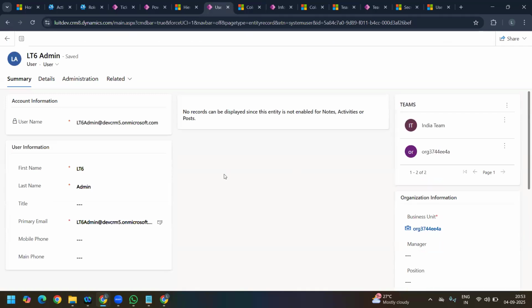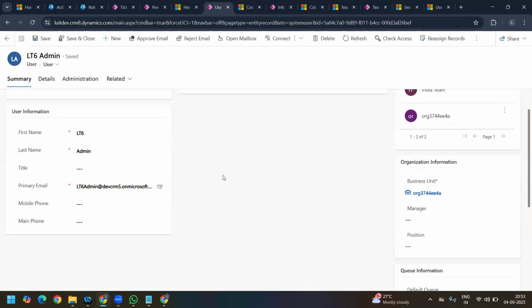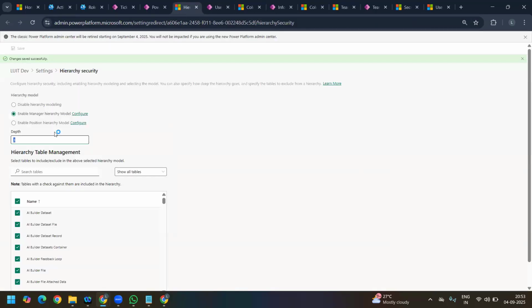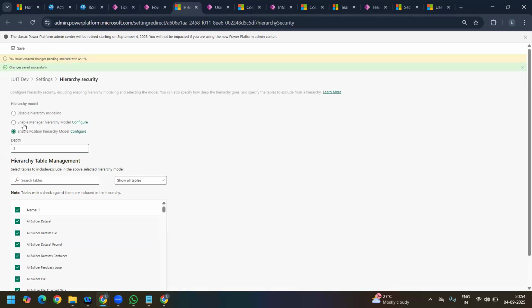Suppose they are part of different BUs. I can't use the hierarchy security. So to overcome that scenario, they will be using position security. In position security, at a time you will have either that or this. That's why it's only a single selection. Either you will have the manager hierarchy modeling, or you will have the position. Like that we will be using.